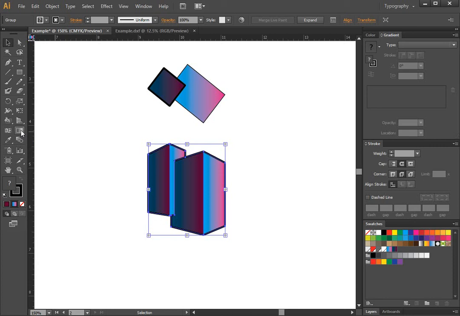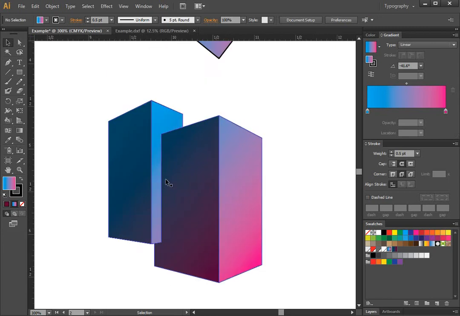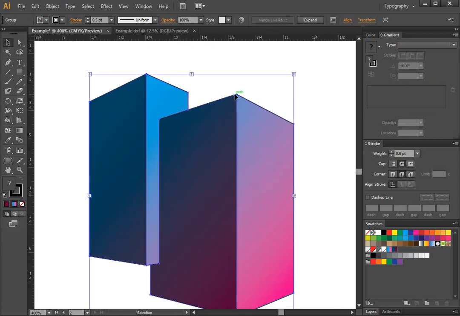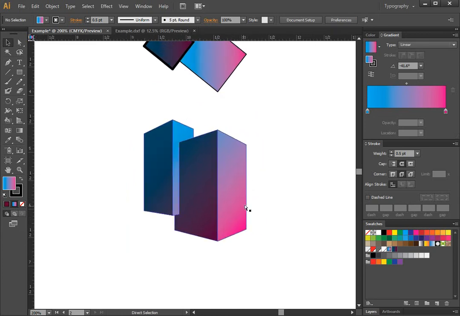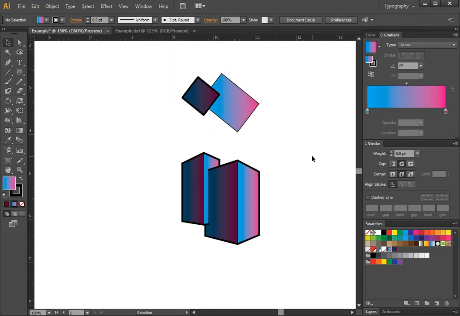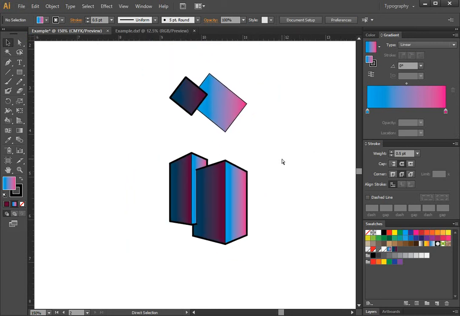So if you've already defined a gradient or painted a gradient onto something, you can then take your gradient tool and come in here and draw a line telling us where we want the gradient to start and where we want it to stop. And you'll notice that it's become a little more continuous across the surfaces of this. So now we have this kind of cool effect here where the gradient is going across the whole object. Let's see here, although that actually affected my line weights, which is not something I want. So let's step backwards for a minute, and we'll return to that at the very end of the tutorial.